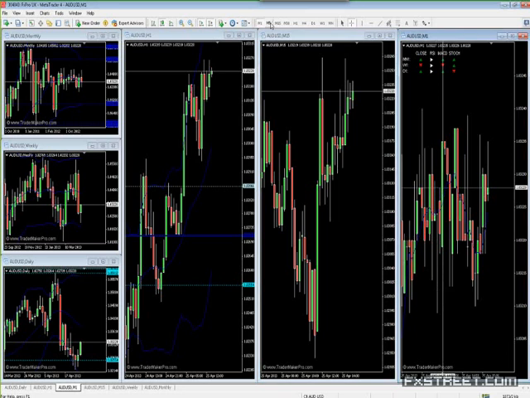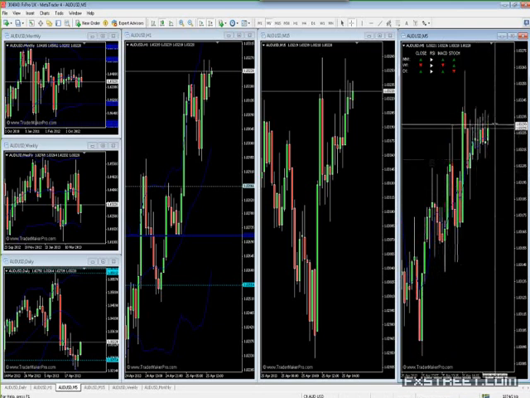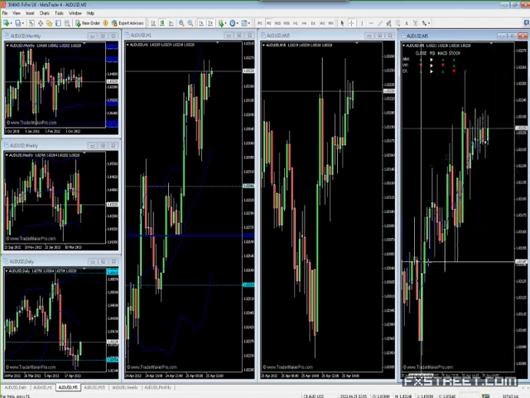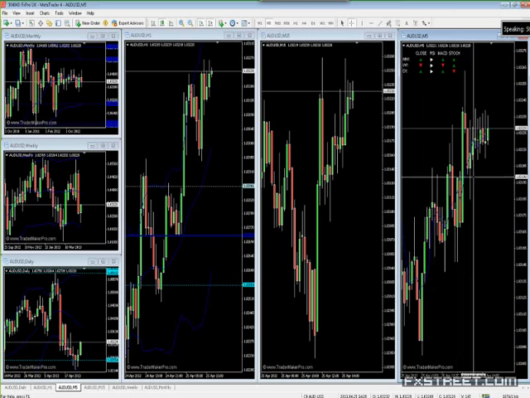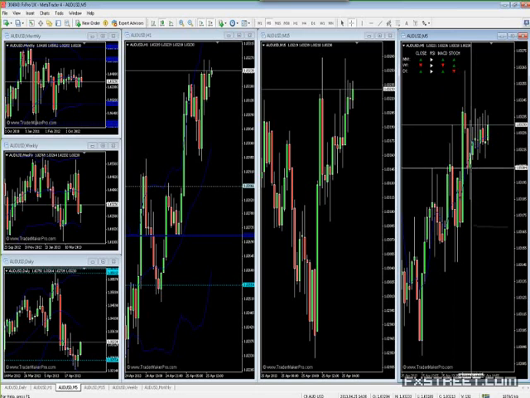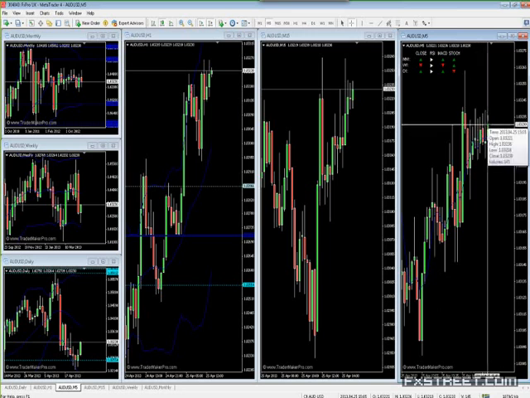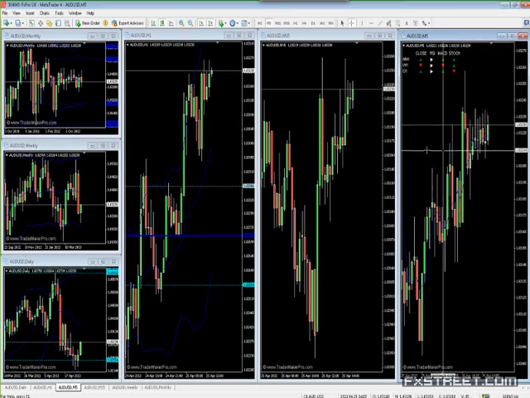So what I'd like to do is have just a 5-minute chart here that shows what the market is doing. That's really like your volatility scale, I would say. So I've got a simple moving average here that shows the market's moving up. That moving average doesn't tell you anything else apart from when we try to break and close below the moving average, the market rejects it. Then we break above the moving average and go higher. That's all the 5-minute chart's telling us.